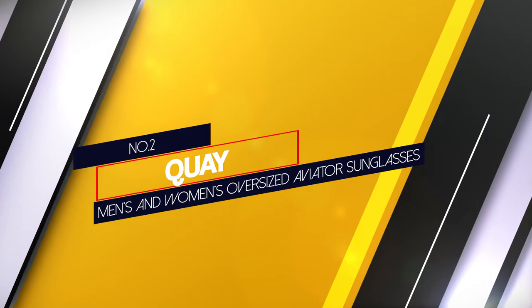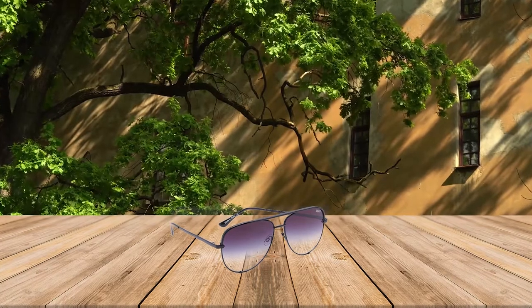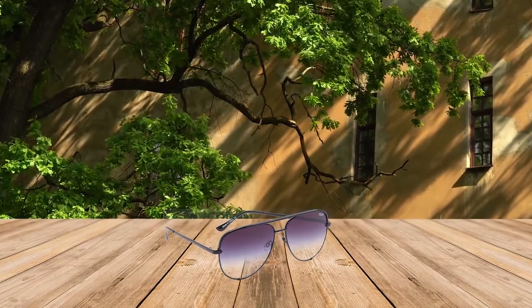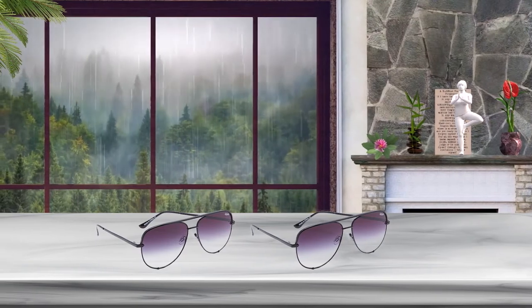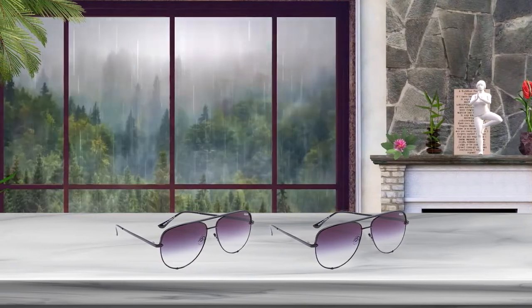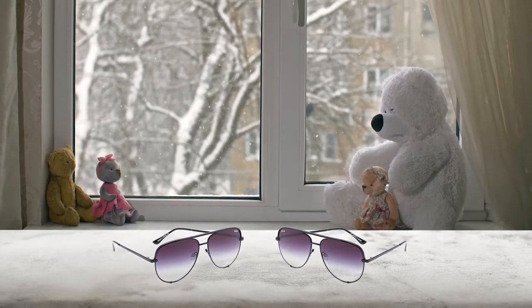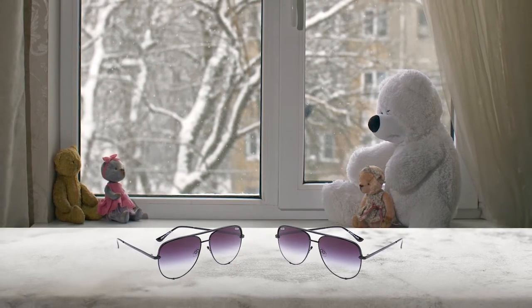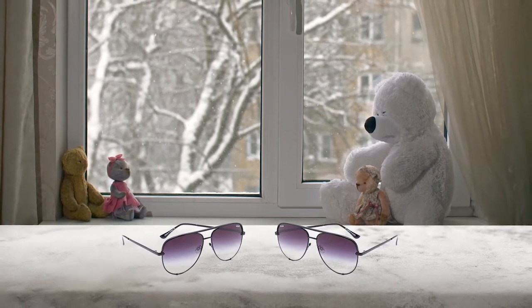Number 2: Quai Men's and Women's Oversized Aviator Sunglasses. These relatively affordable aviator sunglasses are great for summer festivals and pool parties, with cool blue lenses to add swagger to your warm weather style. With music-inspired roots, countless adventures, and some Melbourne flair, Quai Australia has become a favorite for individuals with a carefree attitude and a fresh perspective. With its signature oversized frames and playful yet infinitely edgy range of designs — and also affordable — Quai allows for the necessary sunglasses wardrobe styling, ensuring every outfit is styled with the perfect pair of sunnies.